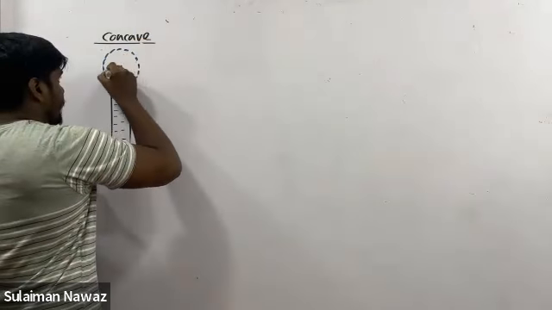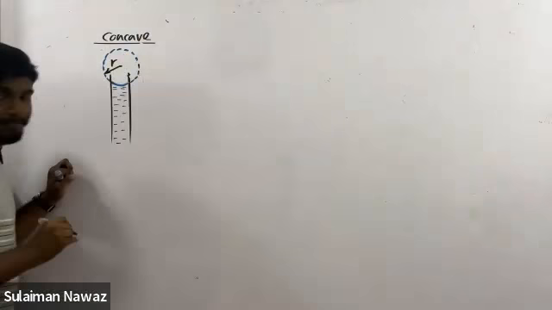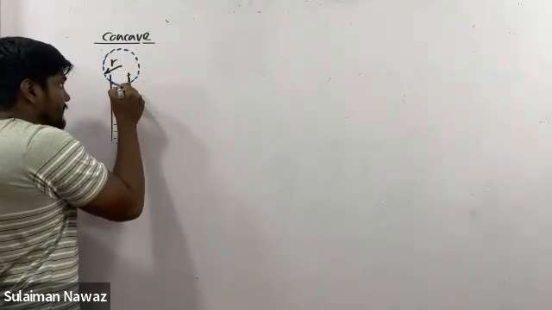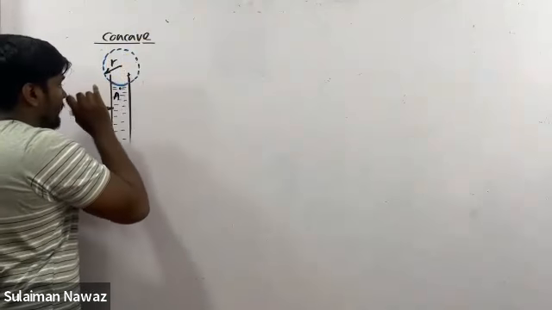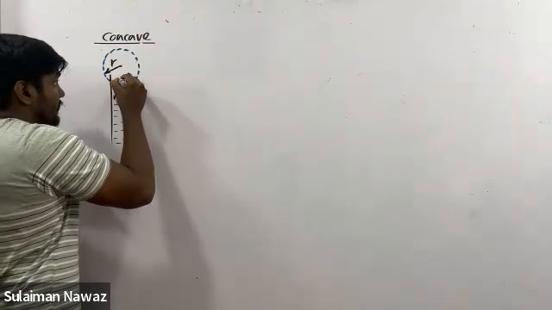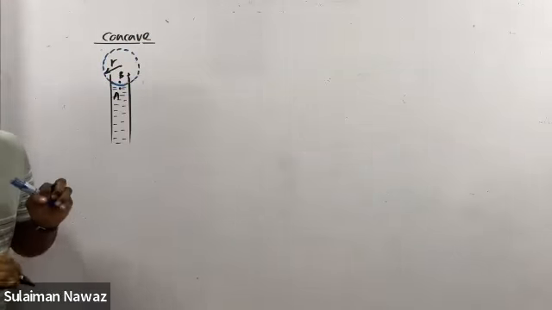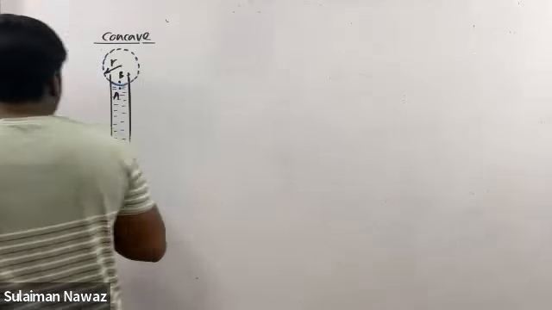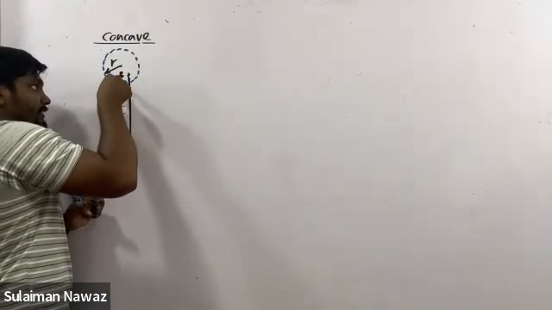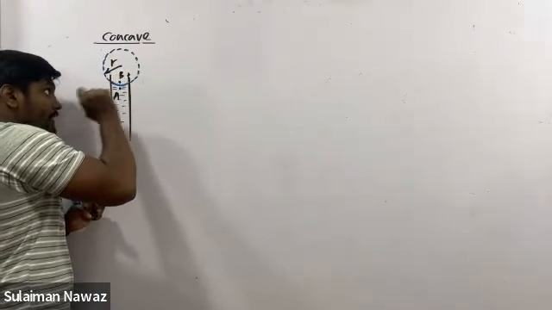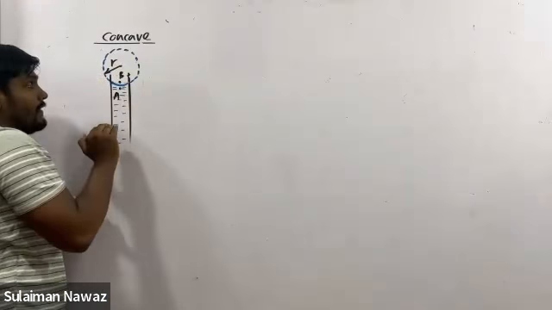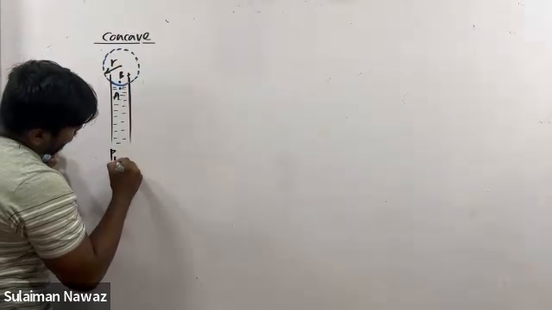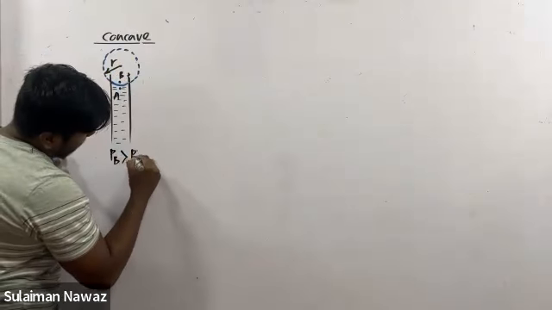So this radius, simple r, we see radius of the curvature. Then if I take a point just below the meniscus, point A, and a point just above the meniscus, that is point B. If the meniscus is concave, understand always the pressure just above the meniscus is large, pressure just below the meniscus is small. That means pressure at point B is large, right? The pressure at point B is larger than pressure at point A.